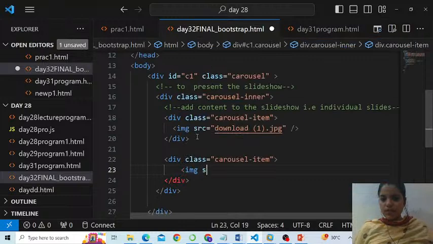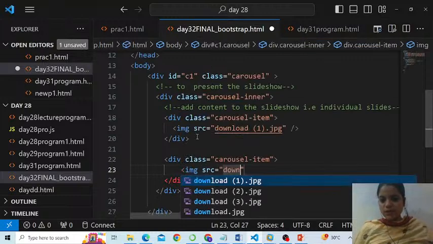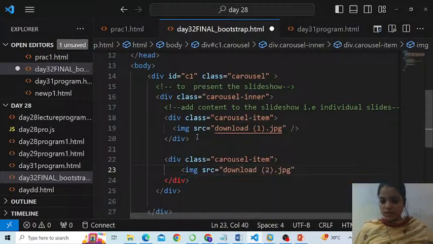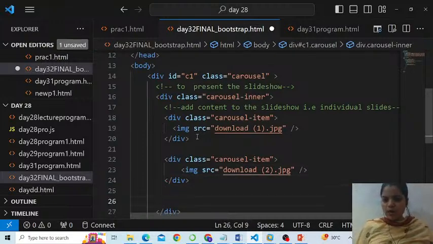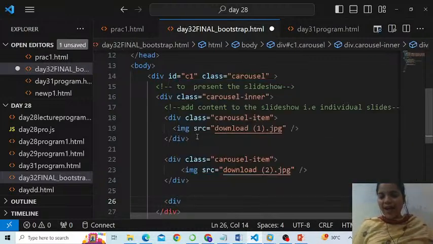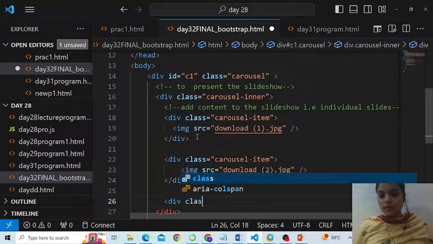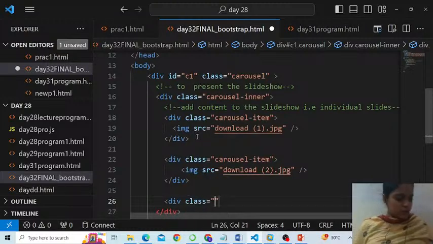Then again image src is equal to download2.jpg. And I want one more carousel item. That means one more slide in the slideshow. As many slides as you want to contribute to the slideshow, that many carousel items you will be coding. You understood? So remember my counting.